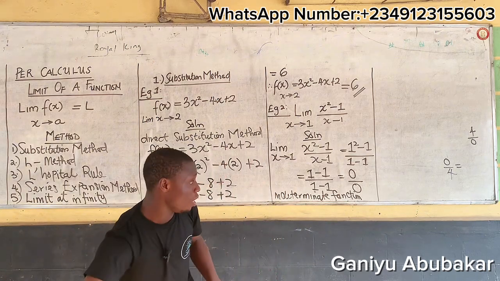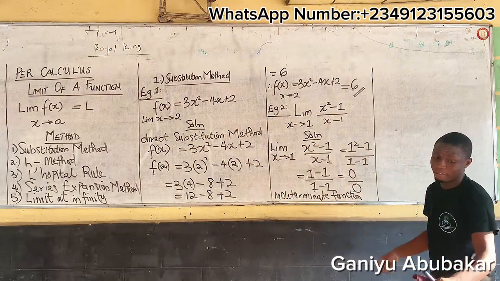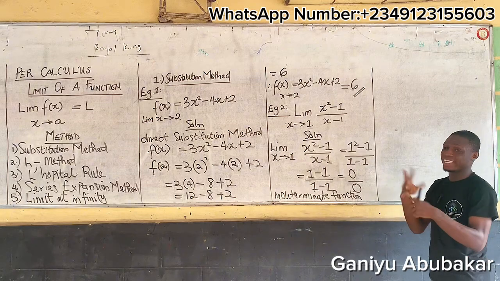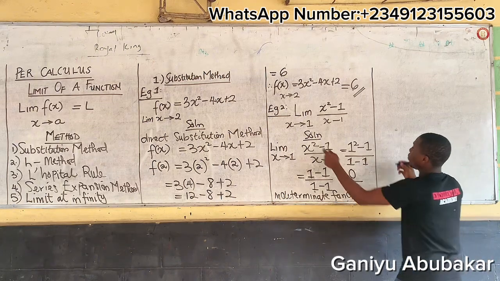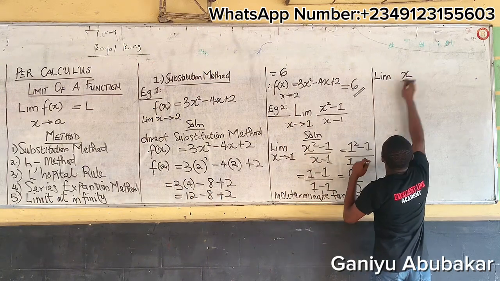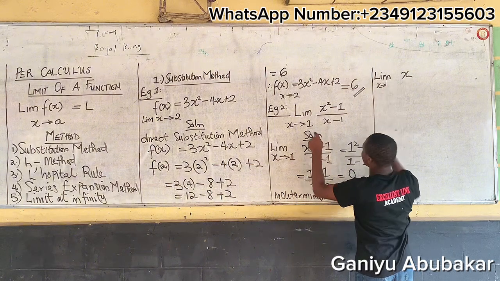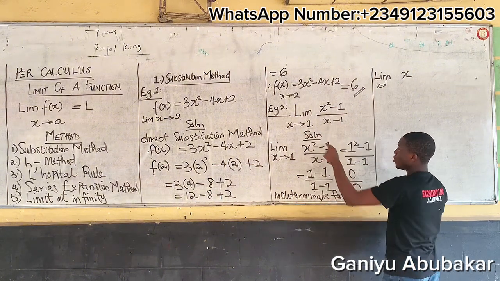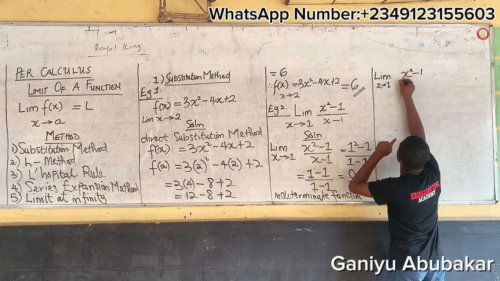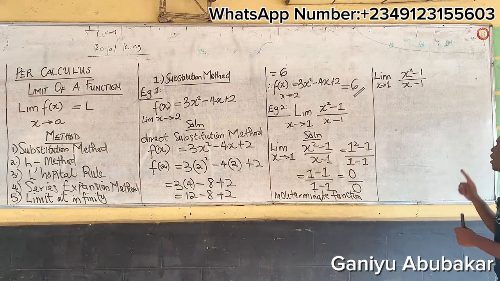So here's the thing now. From here, I'll repeat. Since I'm having 0 by 0, an undefined term, I'll pick out the question again and solve using an alternate method, right? So in this case here, we have the limit as x approaches 1. This arrow is said to be approaches or tends to 1. So I have x squared minus 1 all over x minus 1.